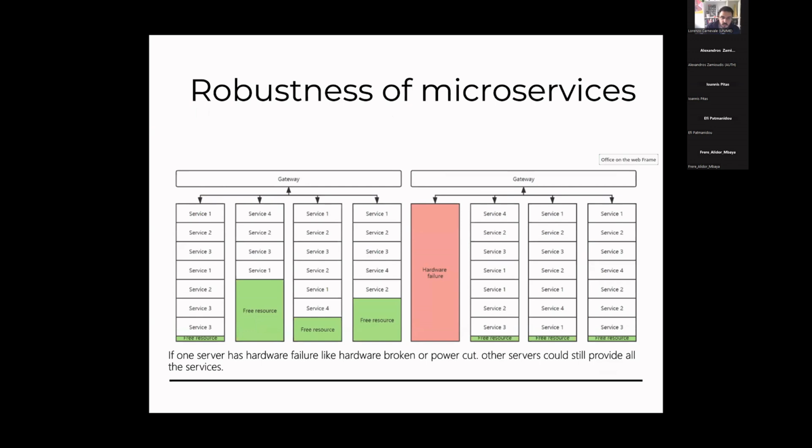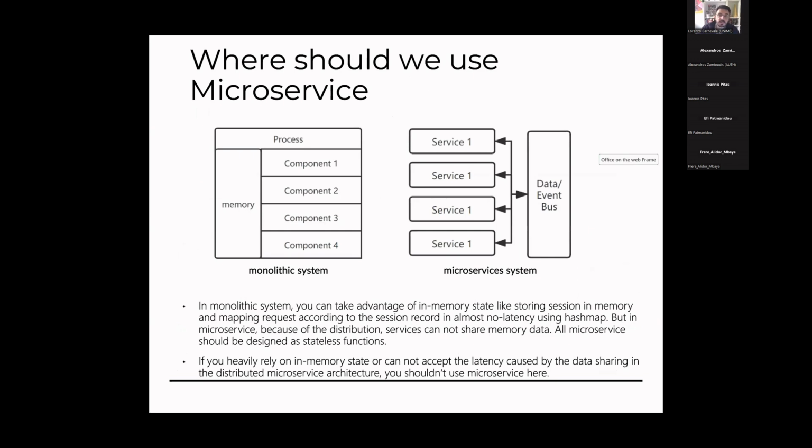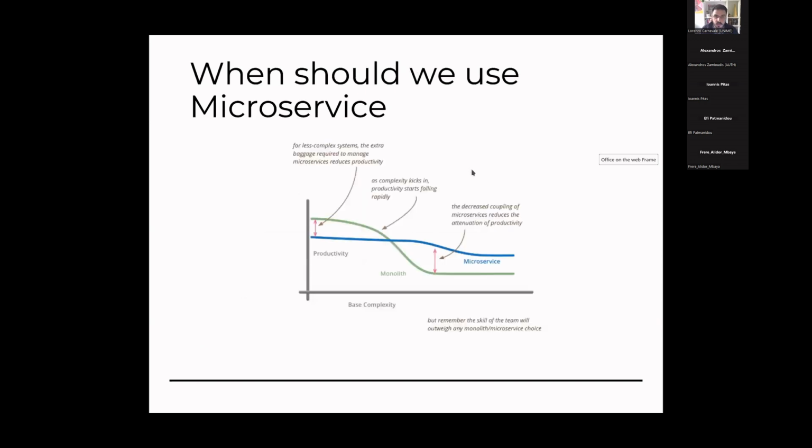And then, of course, the robustness, as we said. In a monolith, a hardware failure for one single application inside the monolith will crash the entire application. For microservices, only that microservice will crash. Typically, a microservice system, as I mentioned before, uses a common approach for communication. In the image we saw before it was the API gateway. More generally, it is a data or event bus that handles the communication and the events between the services.